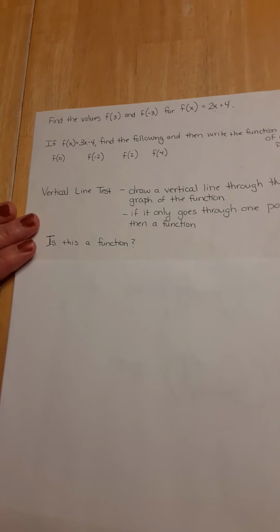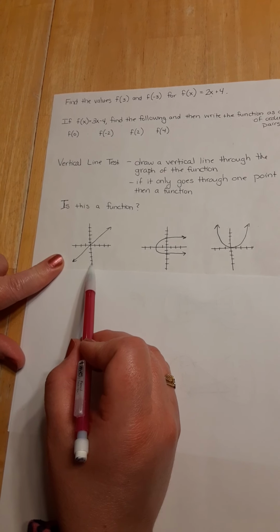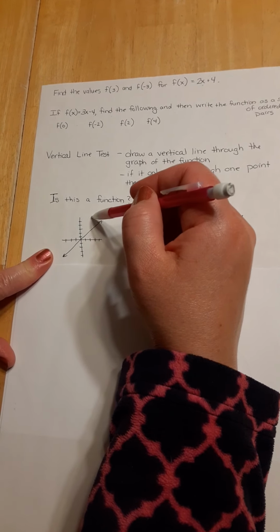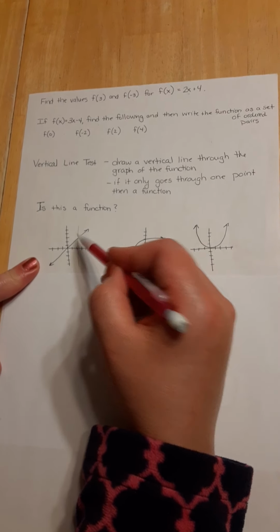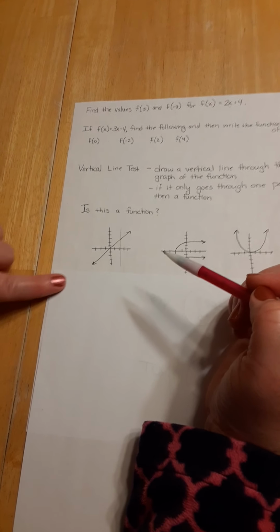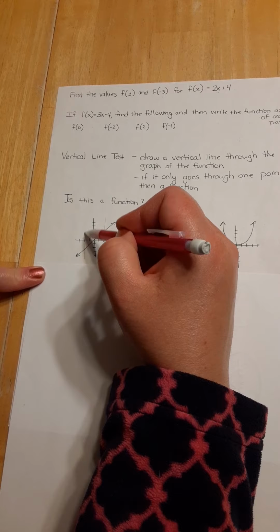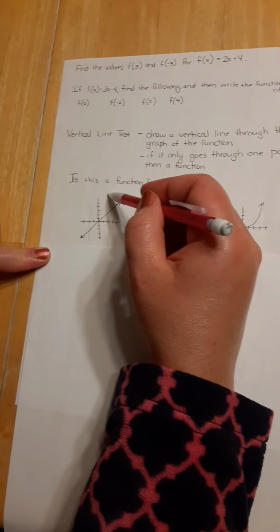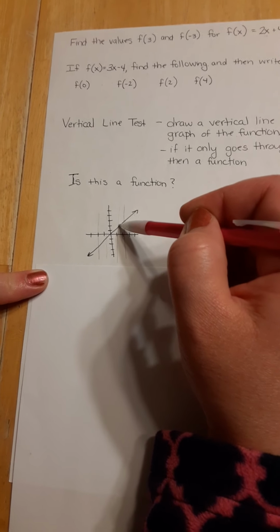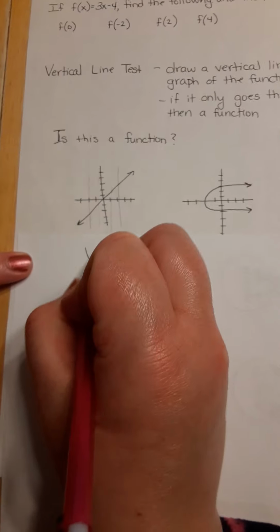Okay, so we're going to take a look here at this problem here. Here I have a function. Okay, with a vertical line test, I can draw a line anywhere here. Does this line touch my graph, my actual plotted line here, in one point? Yeah, right there. I can draw another vertical line here. Does it touch it in only one spot? Yeah, no matter where I go, my vertical line that I draw only touches my graph in one location. So this is, yes, a function.